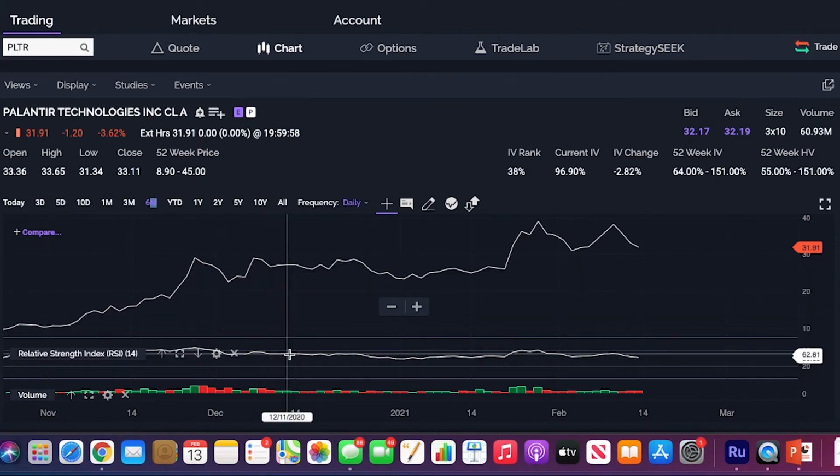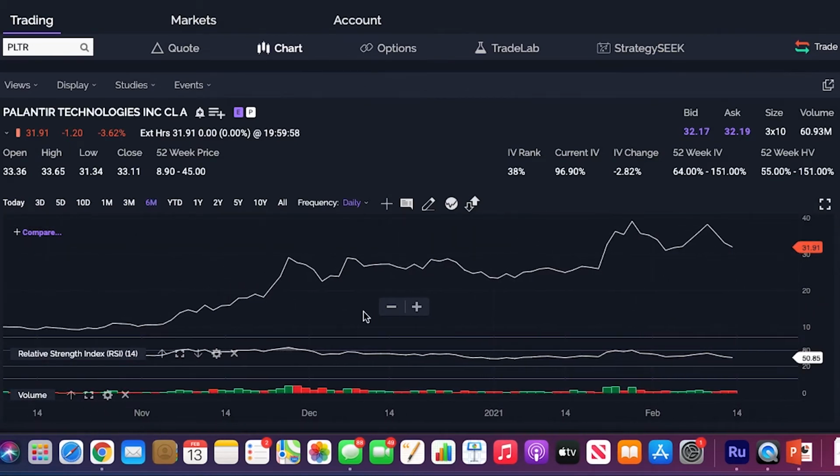If you look at the RSI, I'll scroll this chart over so we can be a little bit clearer. Like I was telling you, in late November, early December, the RSI was over 80. What does that mean? It means it has to come back down. It has to correct itself, and that's what it did. Instead of plunging down to the 20s, it came back down to equilibrium, around the high 50s, 60s. The share price came down with it, and it justified itself. The market supported that price for the next few months and kept it there.